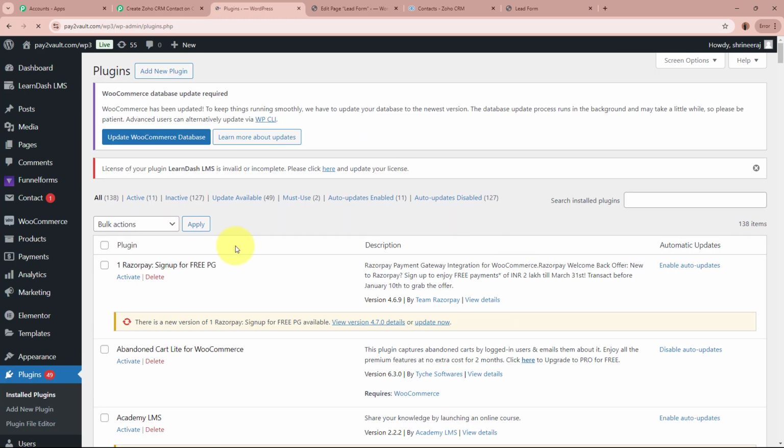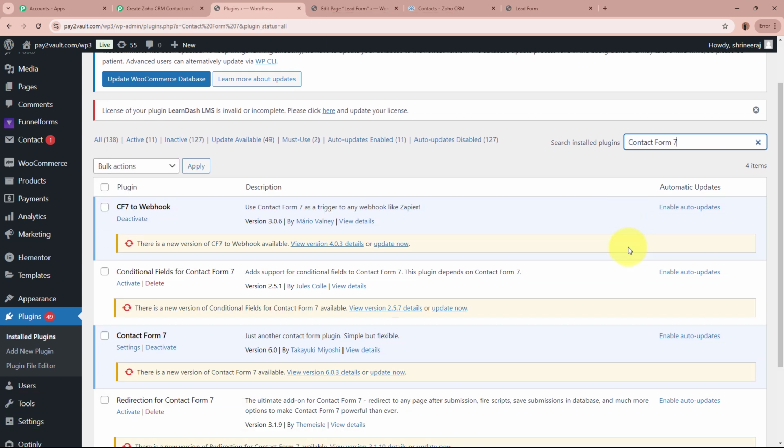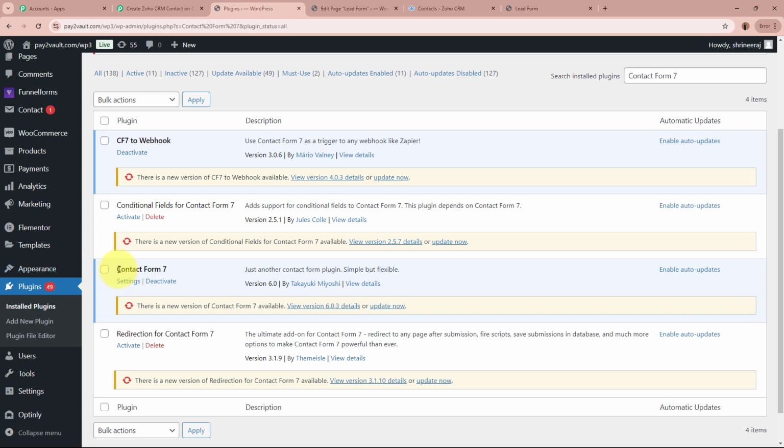After coming to the plugins page, I'm going to search for my installed plugins, and I'm going to search for Contact Form 7. Okay, and you can see that I've installed this plugin, Contact Form 7, and activated the plugin as well. Before connecting your form that you have created using Contact Form 7, remember to download this plugin. How you can do that? From plugins, go to this add new plugin, and from here you can install the plugin.